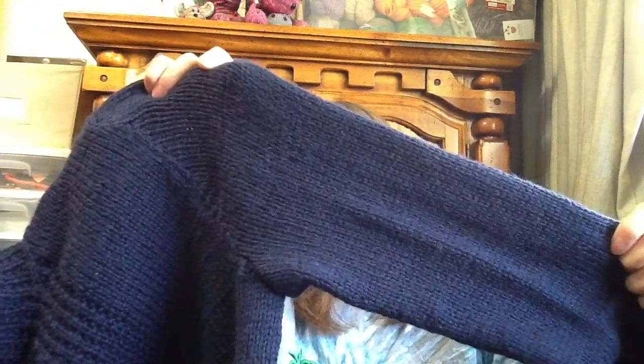So this week I knit the whole body and had to keep adjusting it because my row gauge was off, so I had to adjust it for the length of the armhole. Because if I had kept going the way the pattern read, it would have been like 2 inches too big for the armhole. But I had him try it on a couple of different times because, if you remember, I had knit the sleeves on the US 10, which is a 6 millimeter. Well, I started to do that with the body, and it was just way too big. So I went back to the size 9, which is a 5.5 millimeter, and it fits him. It's a little snug, but I have not washed and blocked this, so it will grow a little bit, and it won't be so snug on him.